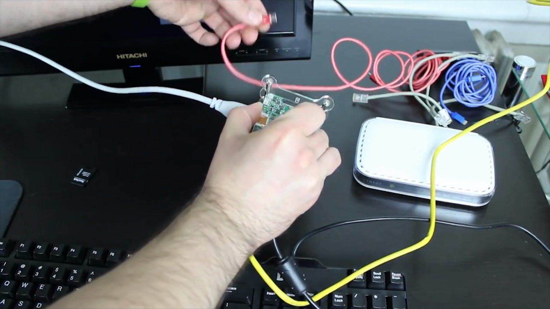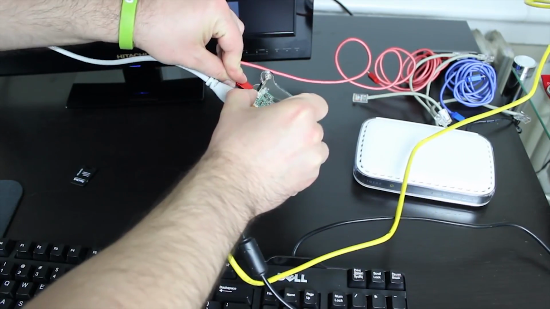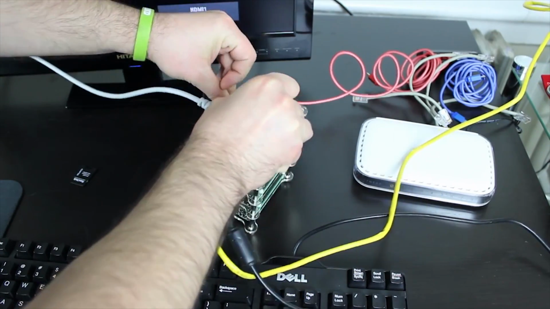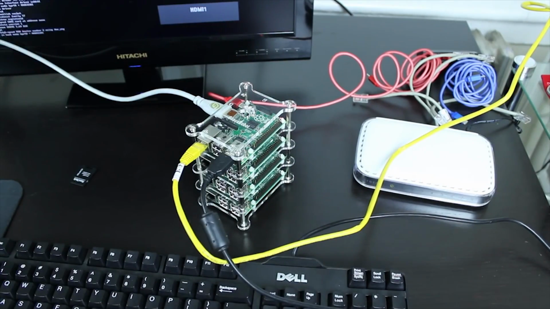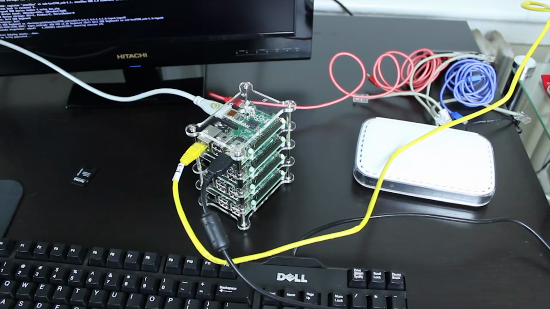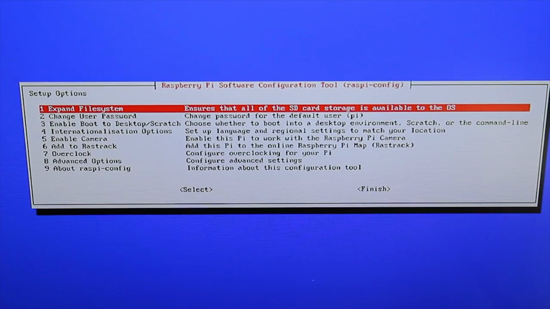So connect this end to the micro USB port here, and it should start automatically. Once you see the lights blink, you know it's working. So now you can see on the screen here, it's starting to do stuff. All right, so I'm going to adjust the camera so you can see the screen. All right, so once it's booted for the first time, this is what's going to pop out on the screen.